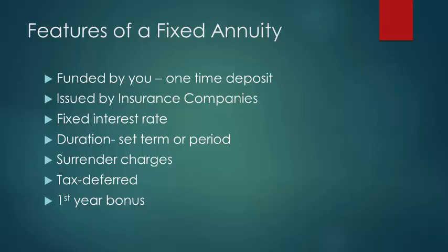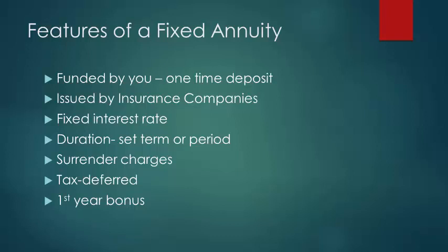A 30-year-old shouldn't put money in a fixed annuity for their next car purchase in 5 years. They would pay taxes and a penalty to use that money. But if you're 60, it can work well for that purpose. You would only pay the taxes when you withdraw the money in 5 years.